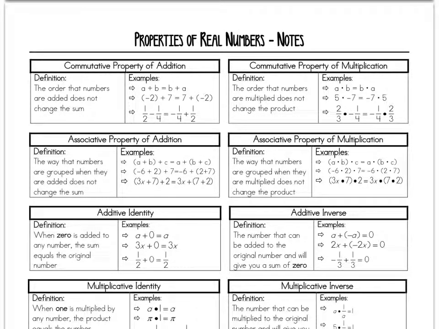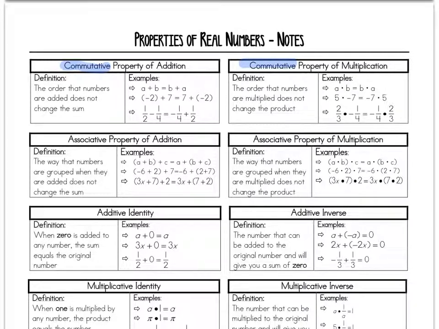So let's begin. On this page, you're going to see that we have a lot of notes, and there's not really much writing, so a highlighter right now would be very beneficial, or you can just underline, but I like to see colors. It helps my brain work a little bit better. So the first property that we are going to look at, and as you can see, they're side by side, so we have the commutative property of both addition and multiplication. So I'm going to highlight commutative. So the commutative property of addition and multiplication.